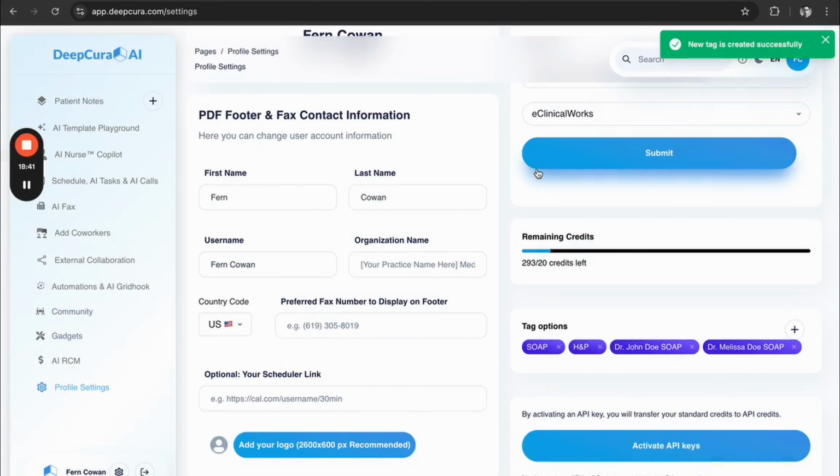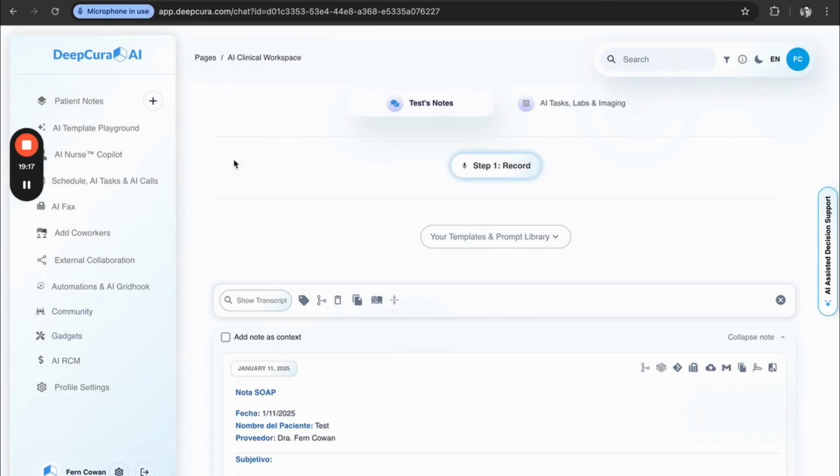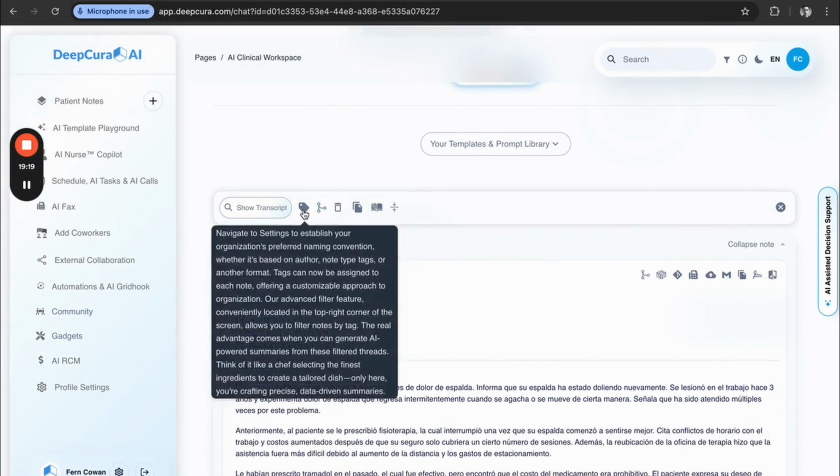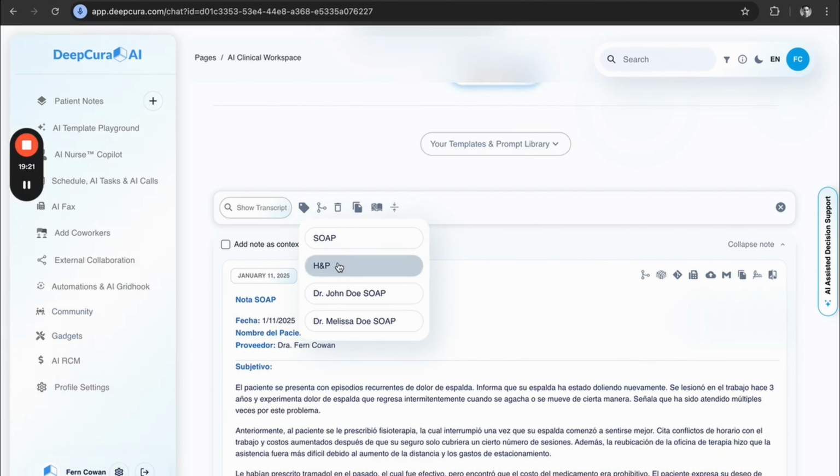Really, anything you need for organization. You can create them on the fly. Once you've created those tags, refresh your page, and then you'll see your newly added tags as options when tagging an encounter.